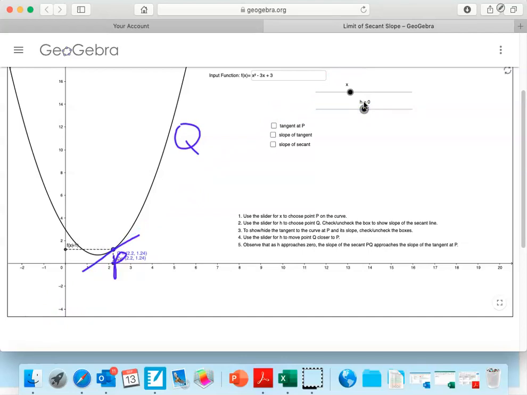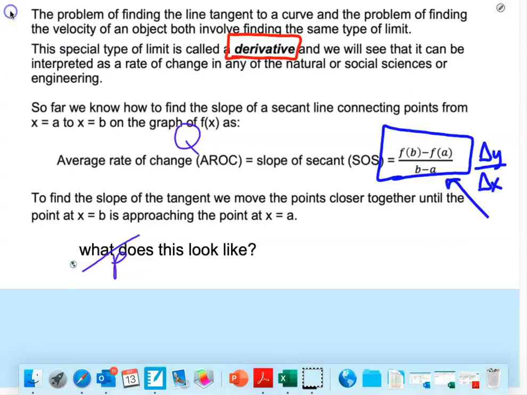That's amazing, right? So how do we move a point closer? You just take this point and pick it up and move it. That's what limits do, right? The limits are what push the Q point towards the P point until it's right on top, and then you find the slope of the tangent. So visually, that's what we're doing.